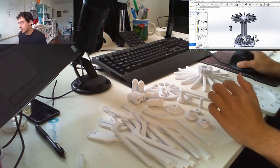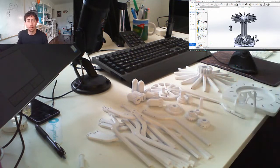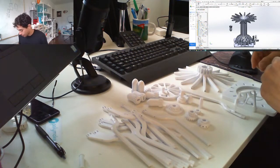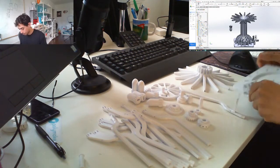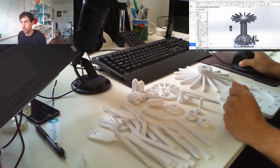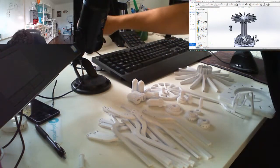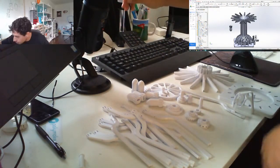So the main thing that I have to remember is what the assembly process is here. And I actually have no idea because this is the first time I've ever put this together, but I think let's just look at the CAD here, which I don't have a mouse anymore. Let me fix this mouse situation now.